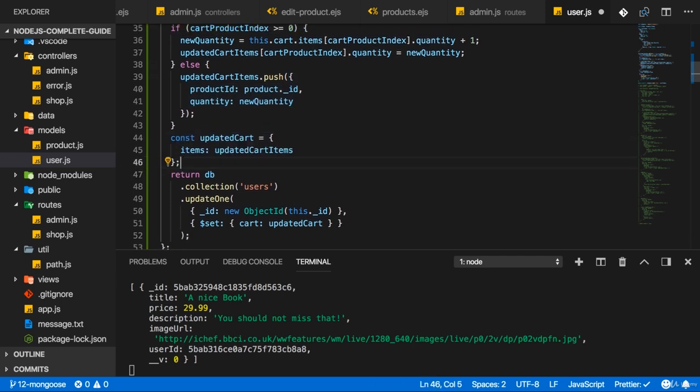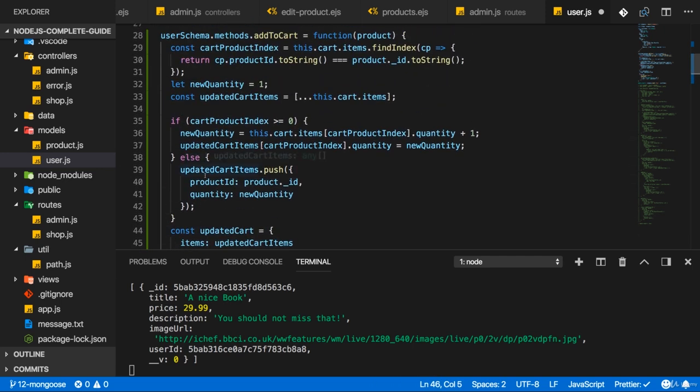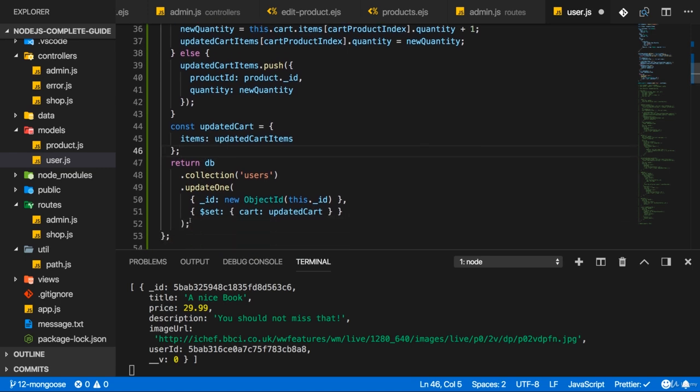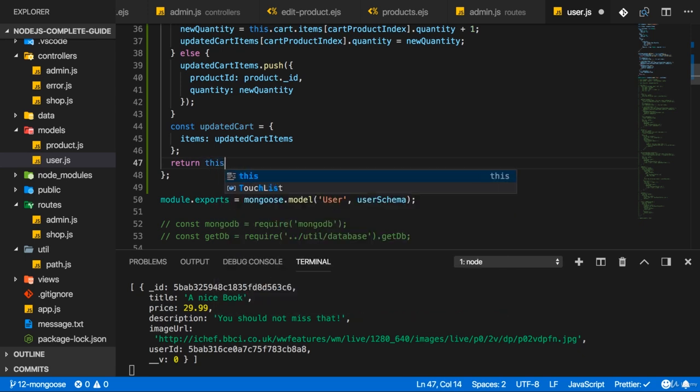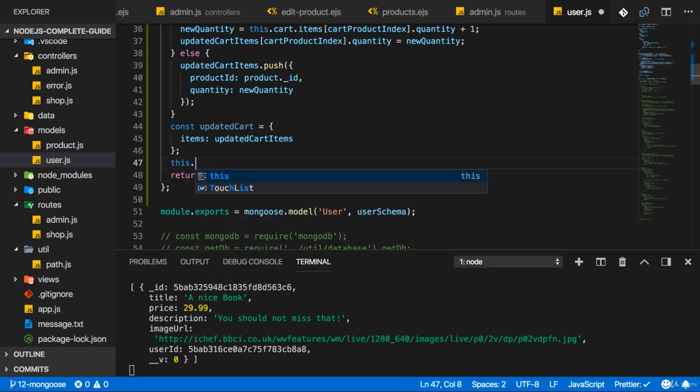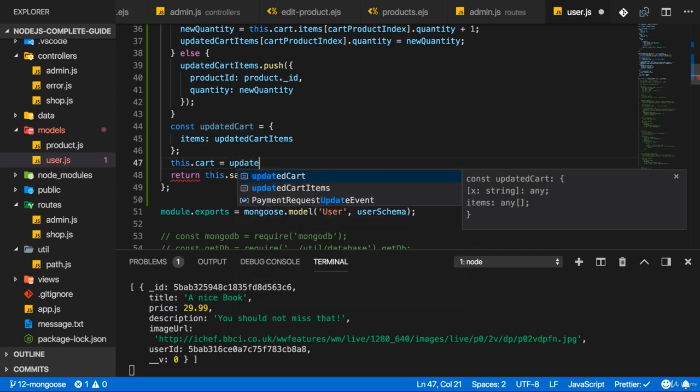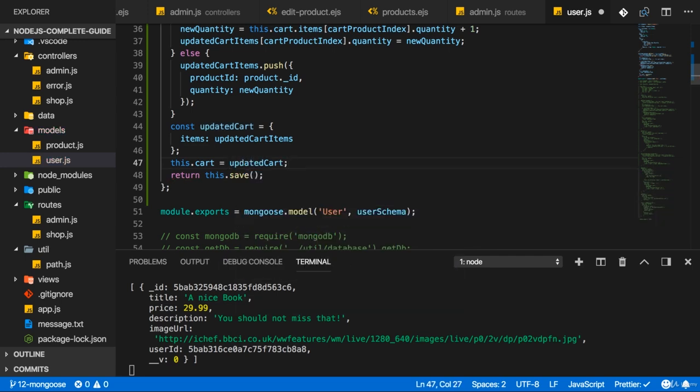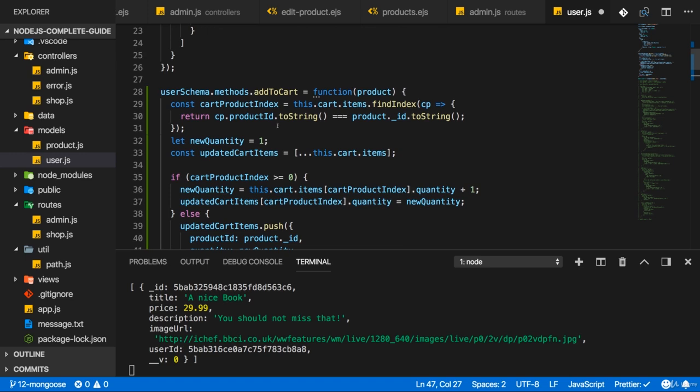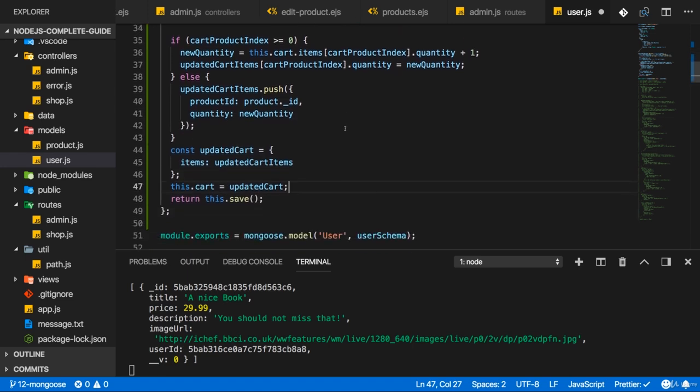Now I don't need to get access to the database like this. Instead here, I will indeed return something, but I will not manually update this. Instead, I will just call this save, which should work. Before I do that, I just need to set this cart equal to the updated cart. Now, this should be a utility method that saves itself, so where the object saves itself by using the built-in save method, where we update the cart. Now, let's see if that works as it should.